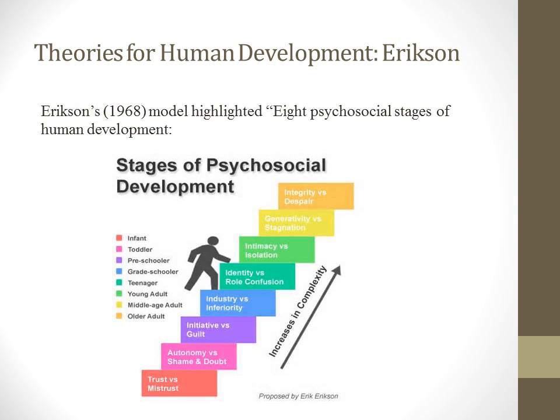Another human development theory was proposed in 1968 by Erik Erikson. He proposes that human development occurs in 8 psychosocial stages. He also opposed Freud's theory of personality by insisting that personality is not set in stone. Freud's stages stopped with adolescence, whereas Erikson believed that psychosocial growth continues during the adult stages.